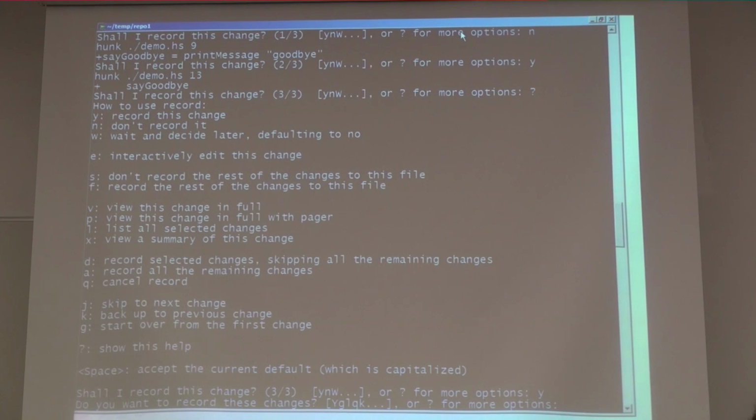So on the other hand, if I'd used Revert, which is about changing the state of your working copy, then I could have reverted some of these changes and not others, and then the file would have been put back into some sort of state a little bit closer to the recorded copy.